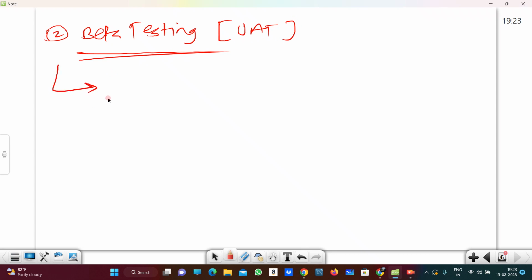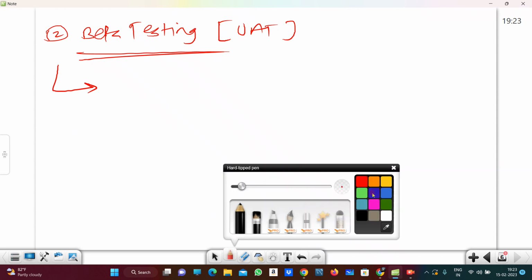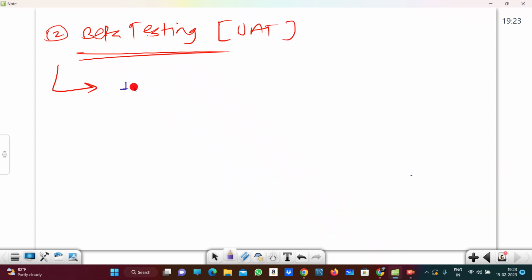In beta testing, it is performed in the external or user environment, right? So it will perform in the user environment.